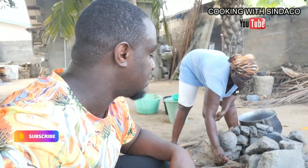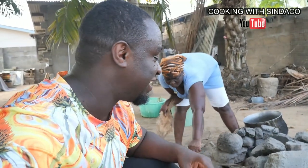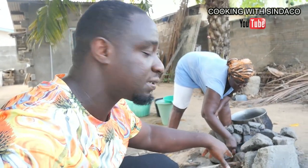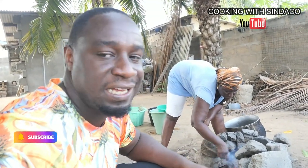So it's interesting. It's always interesting to see the smoke and all those things coming out. All this contributes and gives a flavor to the soup or to the food that you are about to eat, and it's healthy. We are using coconut branches, the coconut shells themselves, and all the other particles to set up the fire. So nothing chemical.